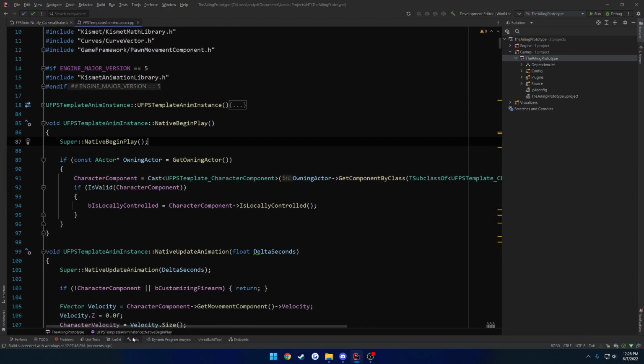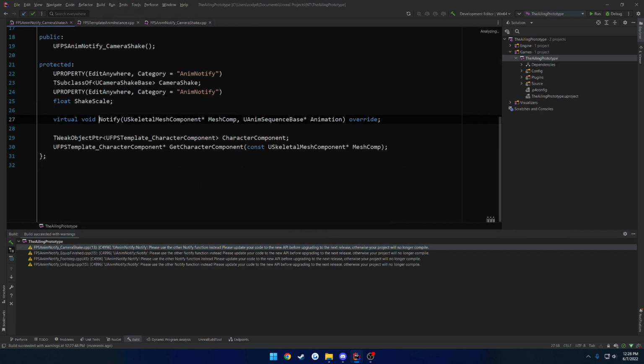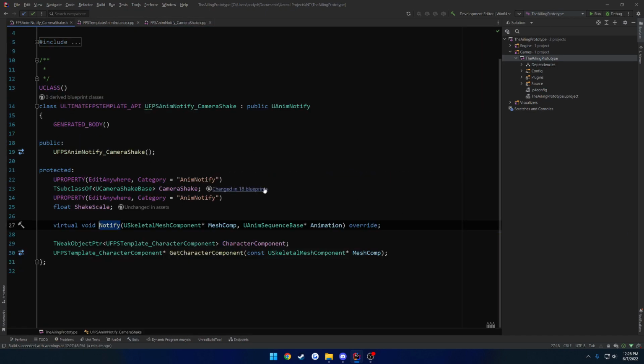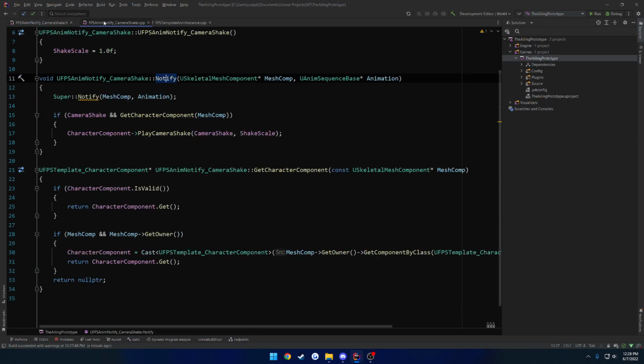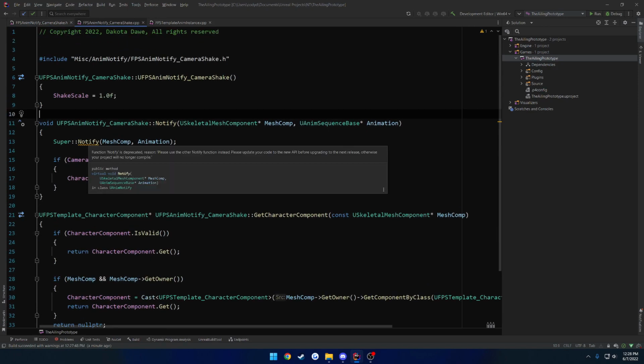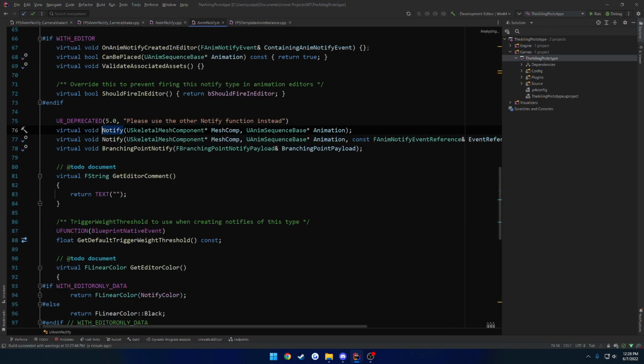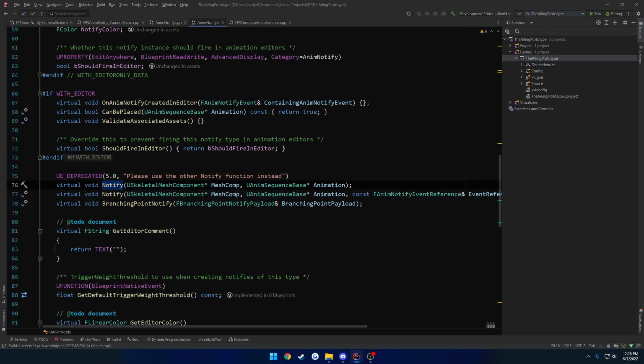Now we have a couple more, so let's head back, and we have my animation notify. So this will involve the header. So I can go ahead and show you that as the example as well. I kind of figured that would be a more of a good view, so to speak, on how to do things. So actually, I wonder if it tells me when to call the super. Yes, it does. So I'm going to go ahead and head over to the parent function just so I can go to the implementation here in the header.